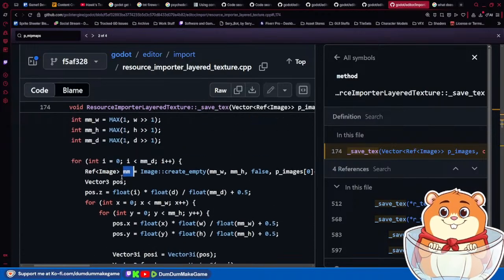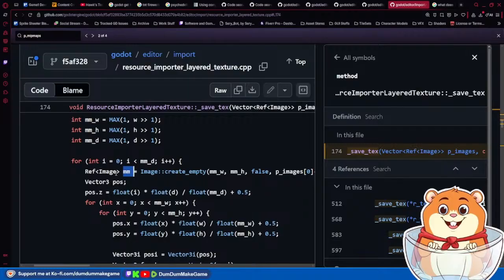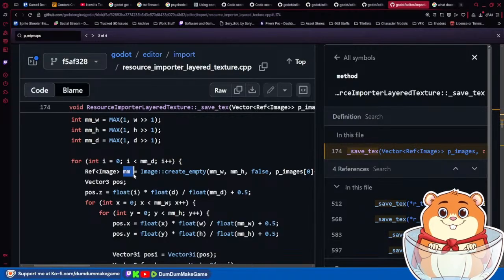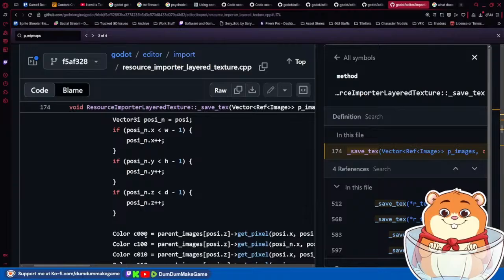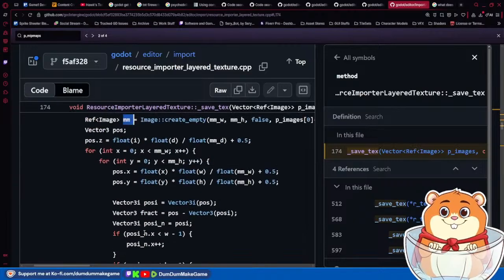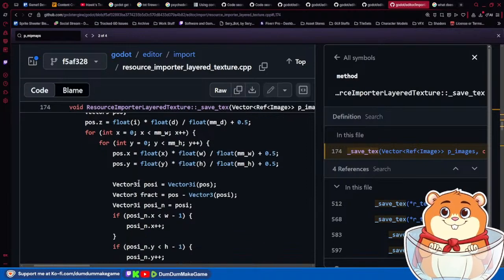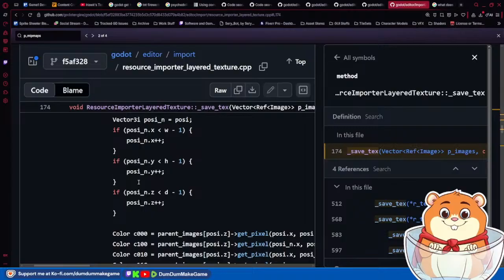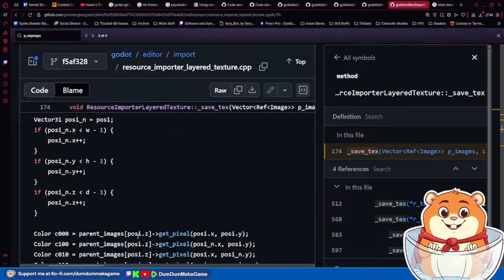Where are you actually using this thing? Ew, this is the bitmap image. Okay, so that's gonna come later. And then iterate over X and Y of the image. The extract.